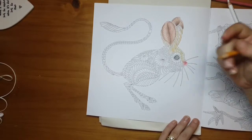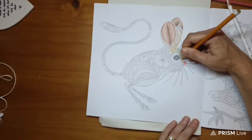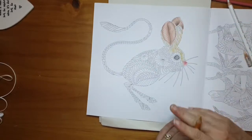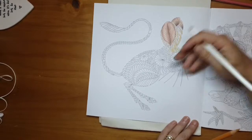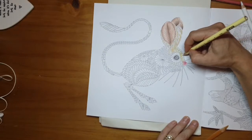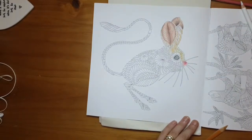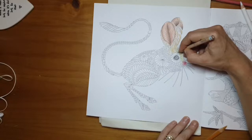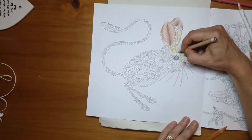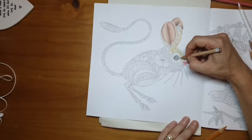And now I'm going to bring in very lightly some goldenrod. Okay, now I went too far down with that, so I'm going to just knock it back with my white. Bring back in some of my cream and just blend this out. And then I'm going to bring in some of my beige, peach beige. Which is going to come along here.